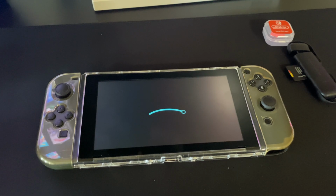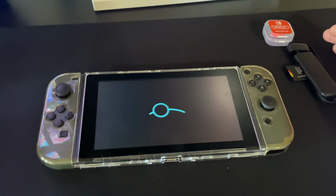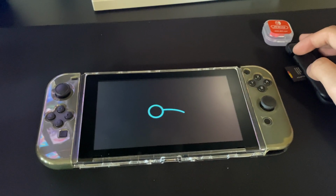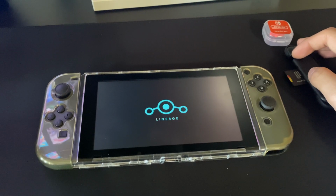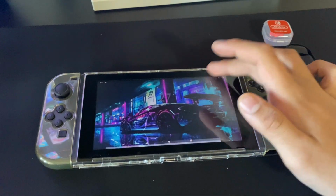Also on my Switch, so I don't get banned, I also have spoofing enabled. What spoofing is, basically it hides that your Switch is jailbroken, and it gets rid of your online play stuff, mainly. And it's a good thing if you don't want to get banned by Nintendo. And that's what I have.